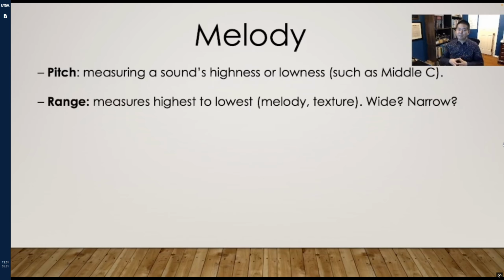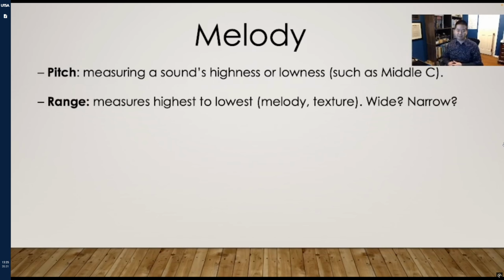When we talk about range, we're measuring the distance from the highest note in a particular context to the lowest note. Now that may be in the entire piece, but usually that's pretty wide. So you might instead measure something like the range of a particular vocalist or melody. So if you took a melody, you can measure the highest point to the lowest point and say how wide or narrow was that. So in this case I'd say it's pretty wide, so about a little over an octave.